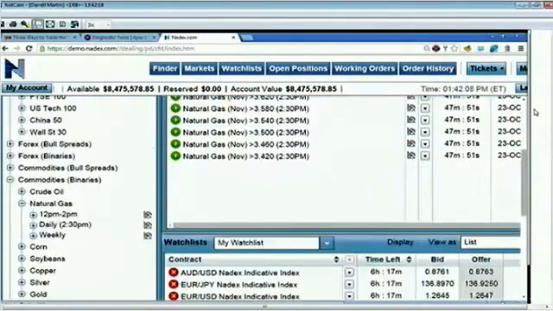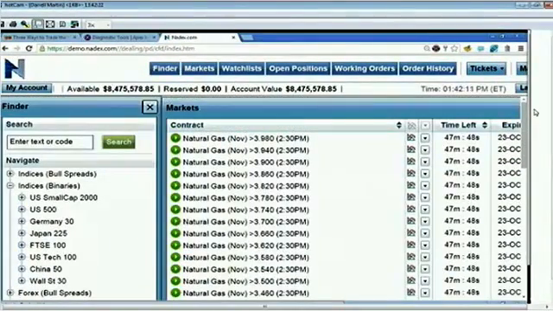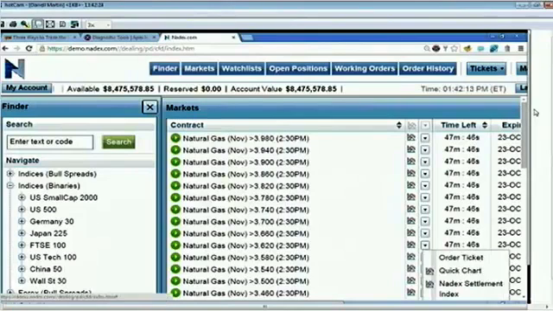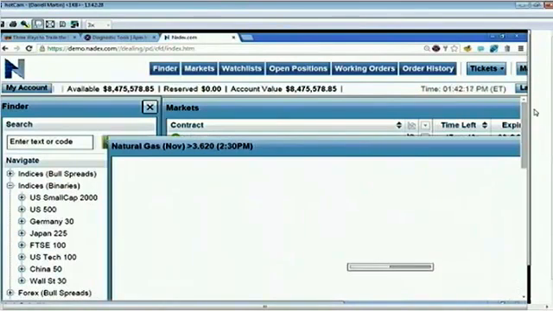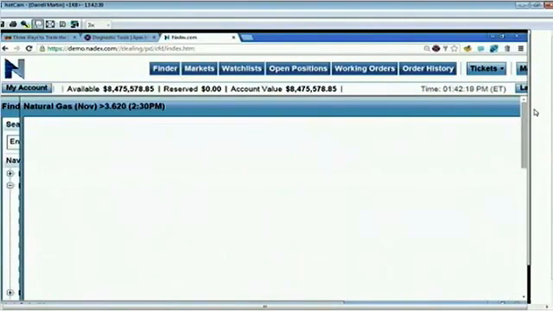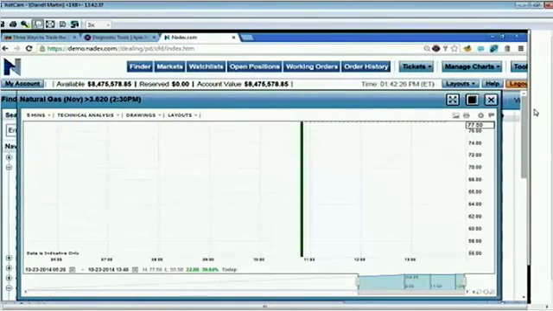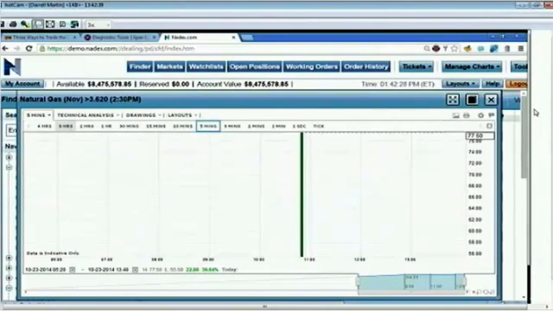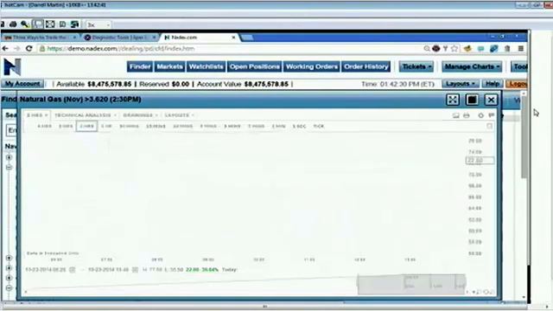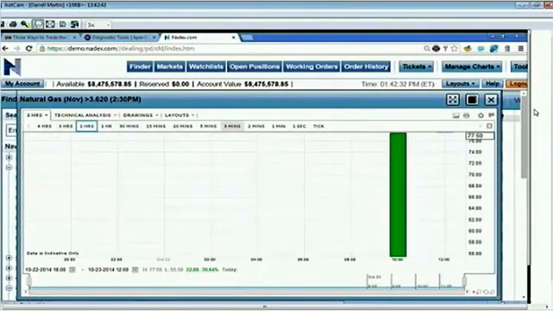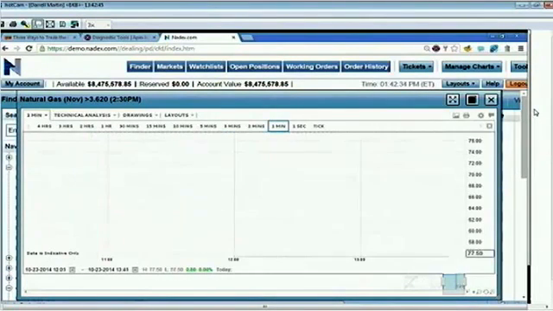So go here to 36, 20. And let's look at the quick chart. Quick chart ought to show us the actual binary contract itself. We have to zoom out a little bit here. Let's make it give us less time, more time. See if we get this thing to fix.